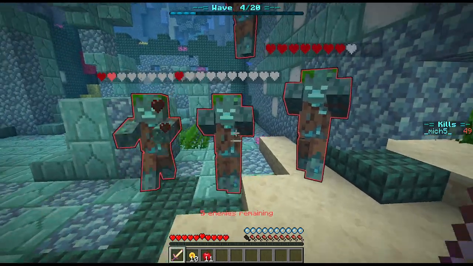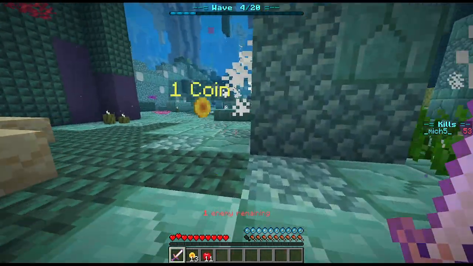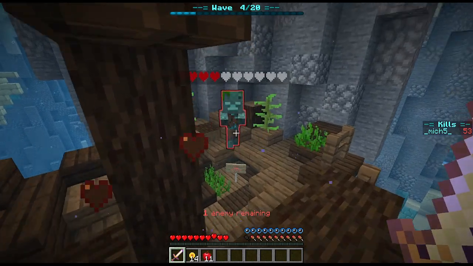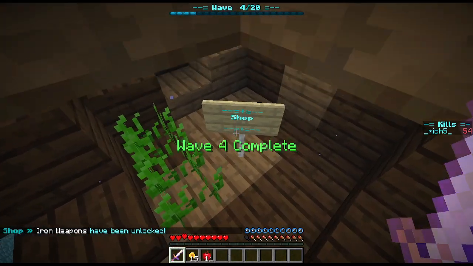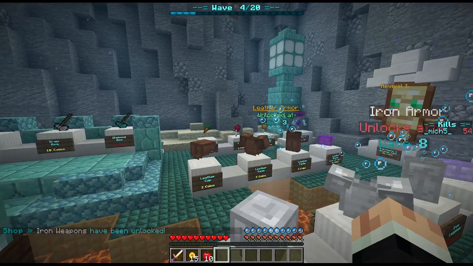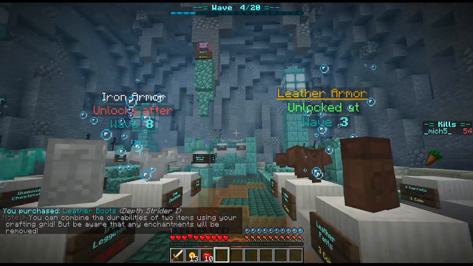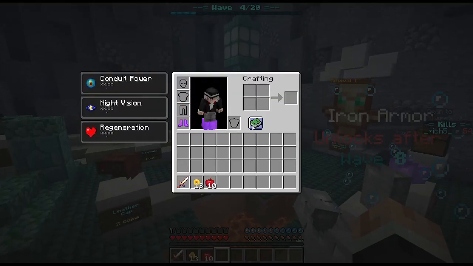We're gonna have one more besides these 4 here. So yeah, I think it's wave 5 for iron armor. Now the only thing is, I think the iron might give Depth Strider 2. So it might even be smart to not invest too heavily into leather armor. Pretty sure enchant armor is probably one. Yeah, it probably doesn't enchant the whole set. But I'm for sure picking up leather boots. Combine the durability of 2 items using a crafting crate, but beware that enchantments will be. Yeah. Oh my goodness, that's such a minor difference.